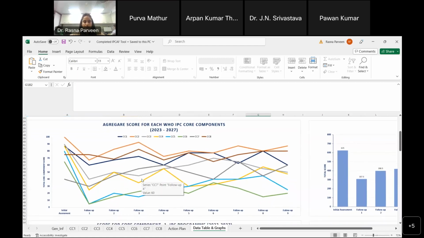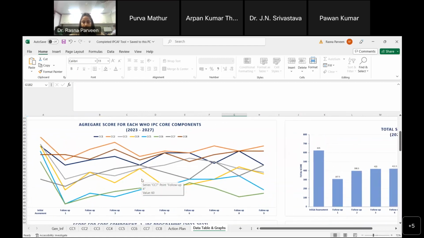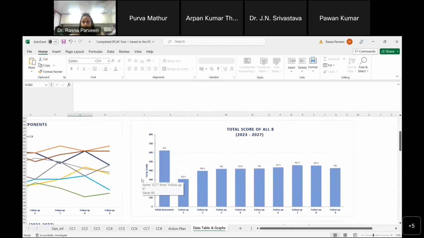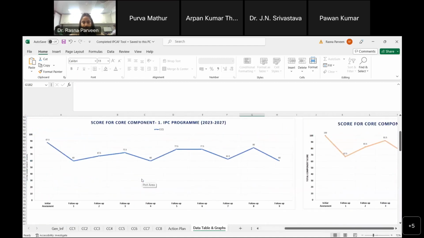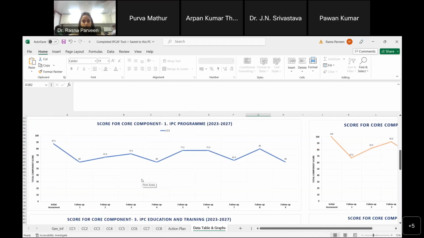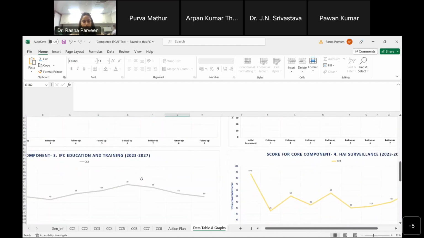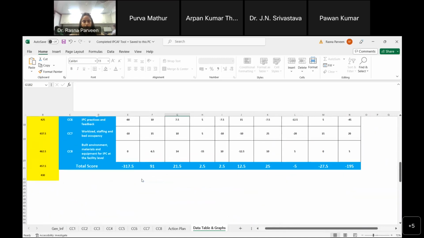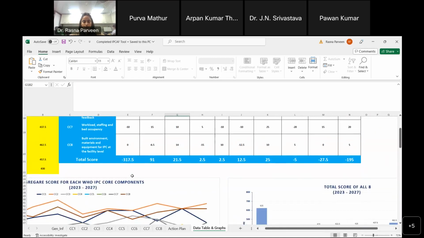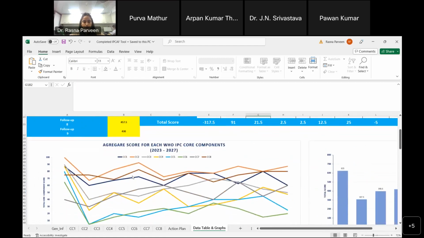So the graph exactly looks like this. You have a separate graph for core component 1, for core component 2, and for the other core components as well. And you have an aggregate graph as well for all the core components.